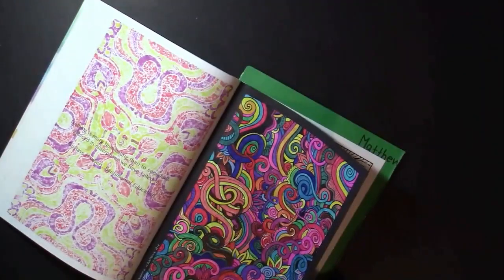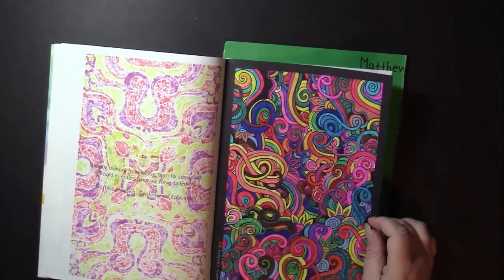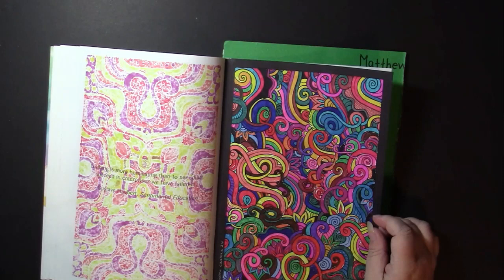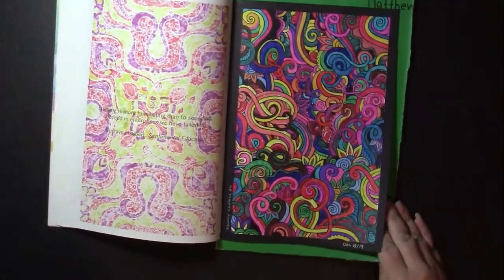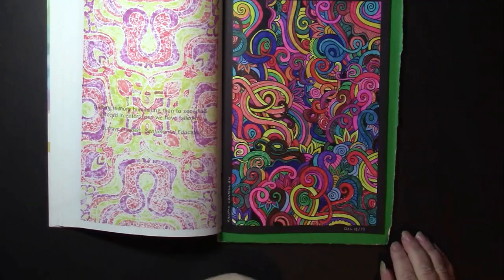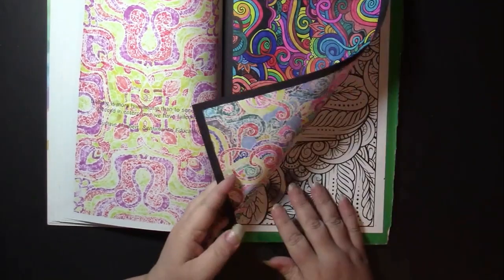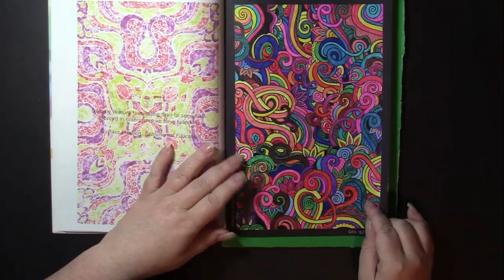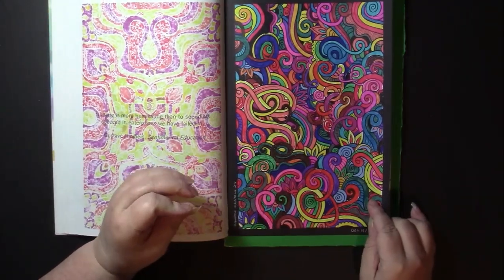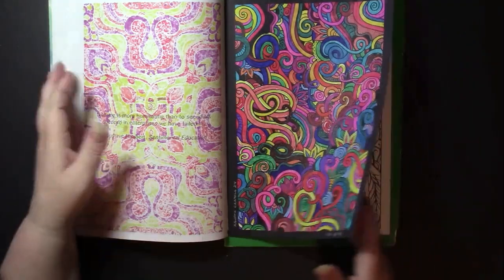So what did I use? What did I write down? "24 Crayolas." Crayola 24. I don't know what that means. I think I randomly used 24 Crayola Super Tips. Or do I have 24? Oh, I know what this is. Yes, okay. I used the Crayola permanent markers, and there were 24 of them. So I used those randomly until the picture was filled up. So those are the 2 I've done.